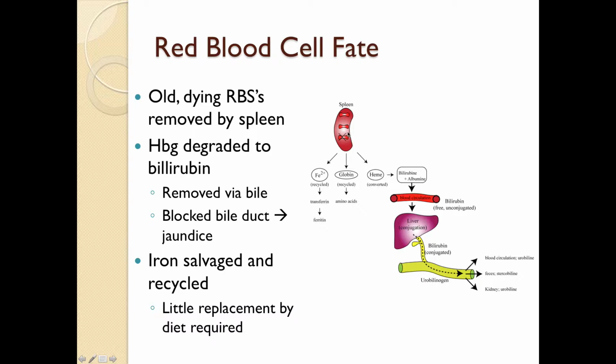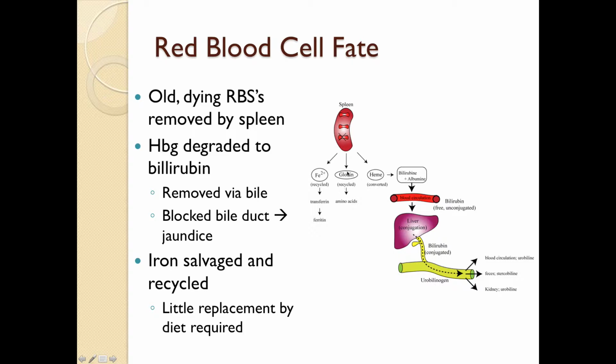So normal red blood cells, again, they're cleared about 1% a day. Abnormal blood cells, the spleen will gobble them up immediately. And the spleen breaks down red blood cells into a couple components. The first is iron. That iron ring is popped off, and then a transfer protein called transferrin stores that iron as ferritin. That means that we don't have to have a continual replacement of iron from broken down red blood cells because it's stored in the body.